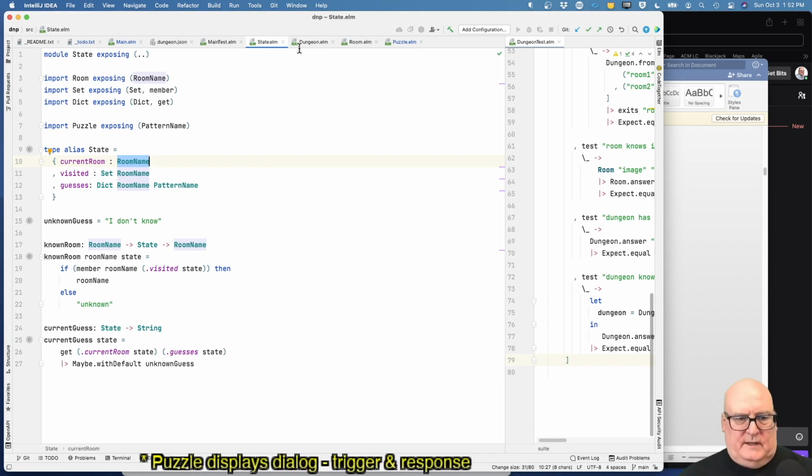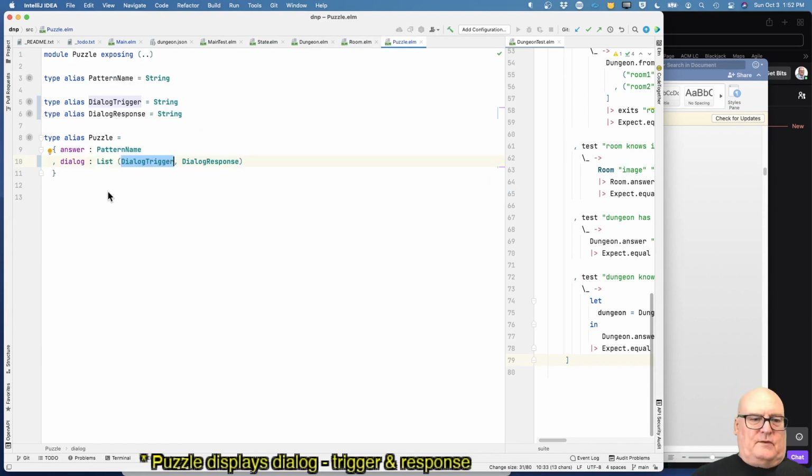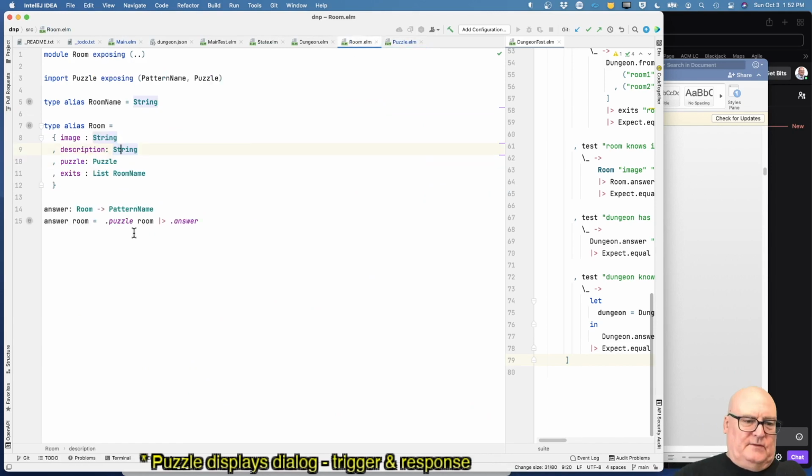All right. And then let's go the other way, can I get the dialogue from the puzzle? Well, I already can with .dialogue. But if you ask me if the room, I don't know, I'm kind of filling in the steps one at a time. If you ask a room, what's the dialogue, can he get it? Yes, he can go ask the puzzle for it. All right, so let's get to room test.